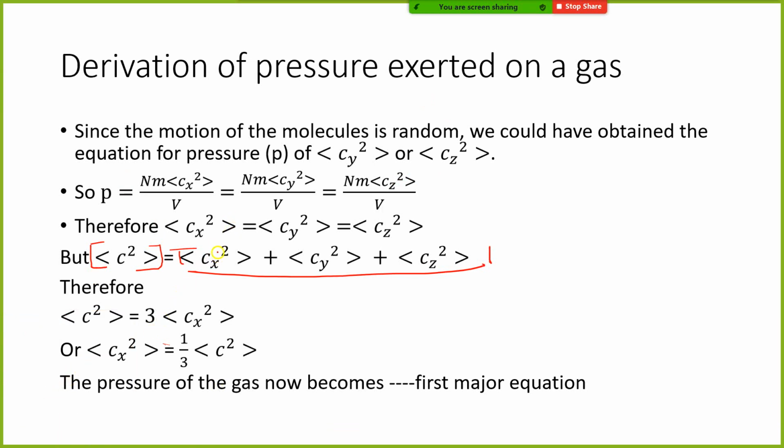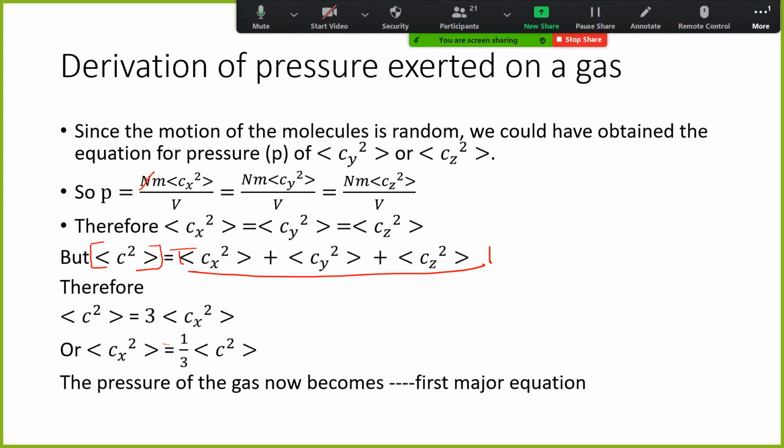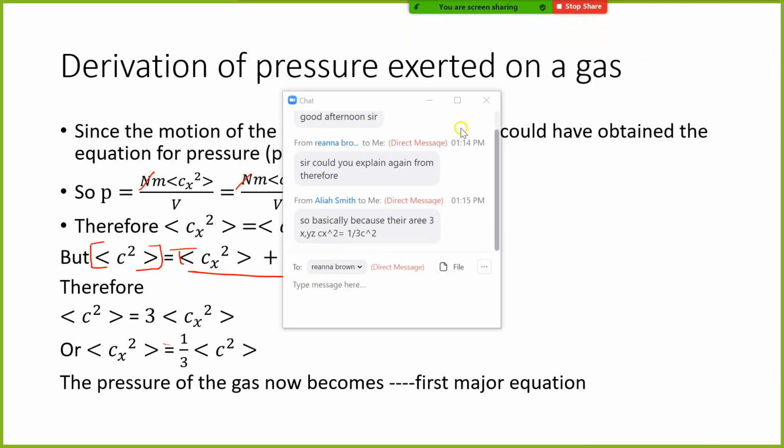Okay. All right. So from this scenario, we're saying that all the pressures are equal to each other, whether it be on the x-axis or the z-axis or the y-axis. Doesn't matter. All of them are equal. Now, the number of particles on the x-axis is equal to the number of particles on the y-axis, and is equal to the number of particles on the z-axis.